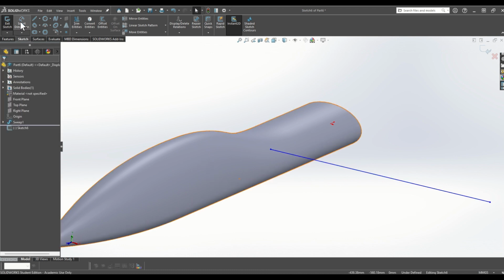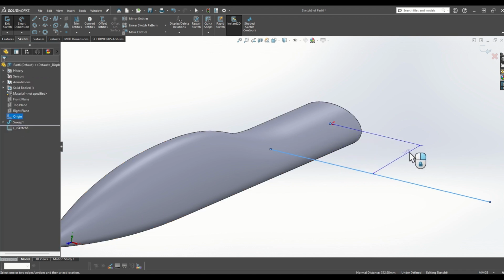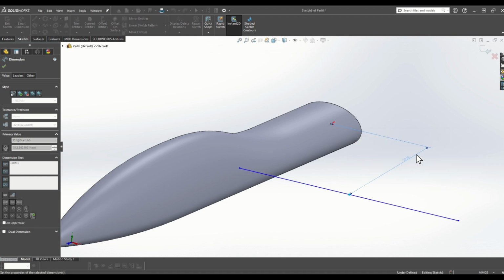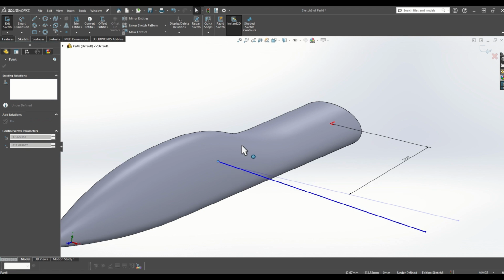So I want to draw on the top plane, and I want to draw in a line just anywhere first. That's fine with me. I'm going to add in a dimension such that this line is 518 millimeters away from my origin. And it's still able to move around like this, which I don't really want.